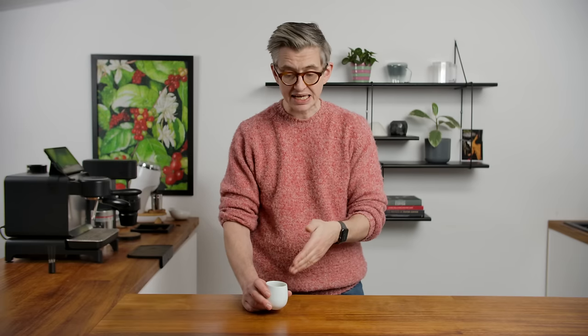But I don't think it's a better brewer, because I think losing that flexibility isn't a good thing. I can brew exactly this with a regular moka if I stop it at the right time. So I can brew that kind of shorter ristretto style moka, I guess, if I want to, or I can brew something a little bit longer and more extracted if I want to.